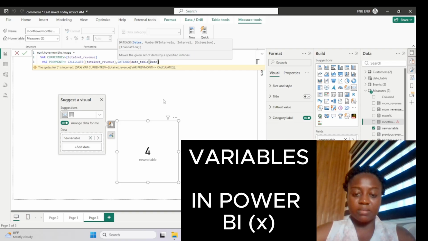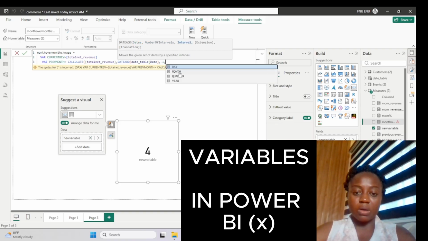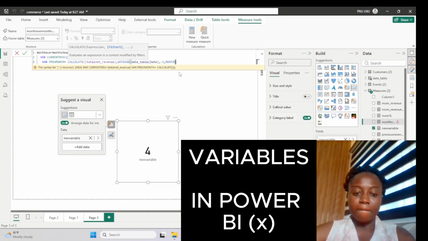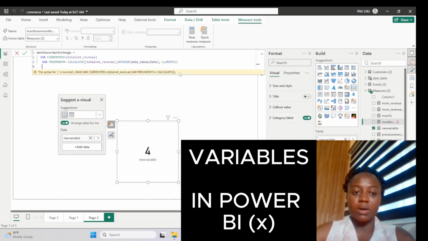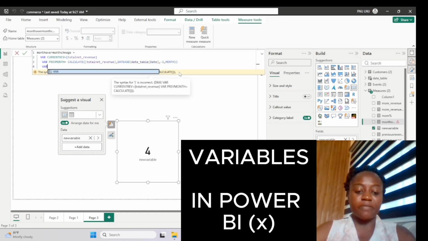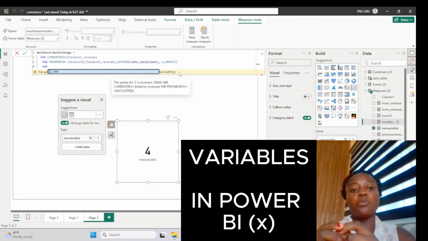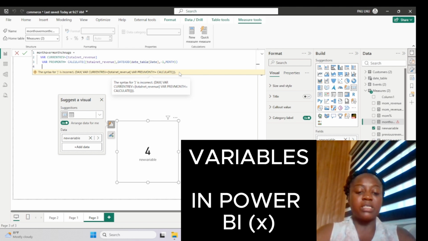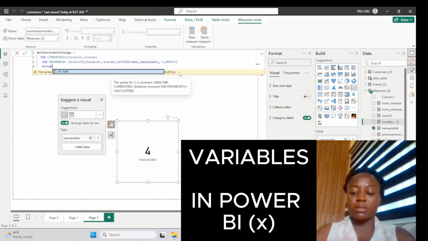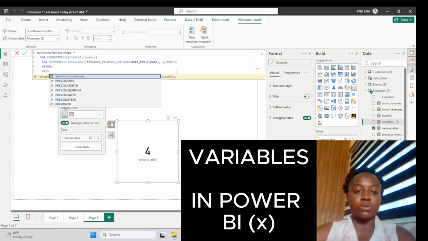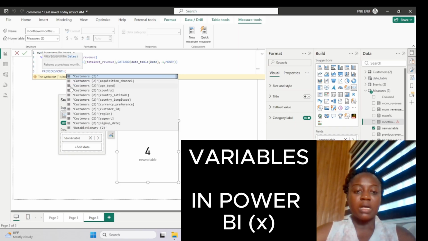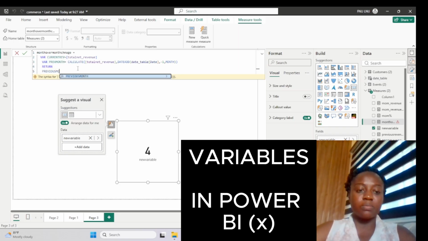Date minus 1, the month, because I want to calculate the monthly change, right? Good. Now I'm going to write another variable. Now if you want to close your variable, you want to return a particular variable, you can actually return this previous month like this. Return previous month. So the previous month is the name of our variable.